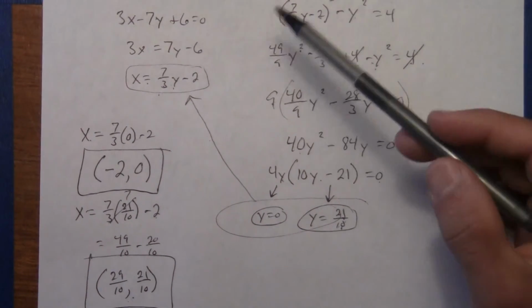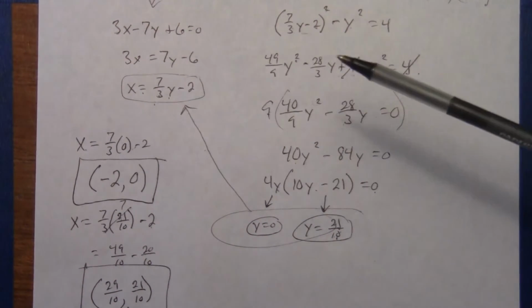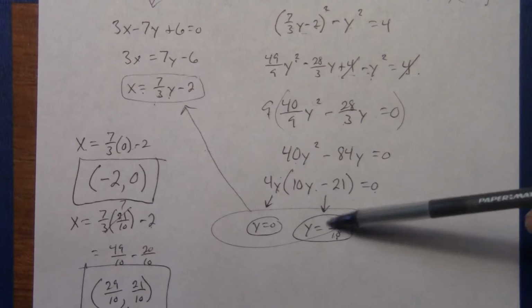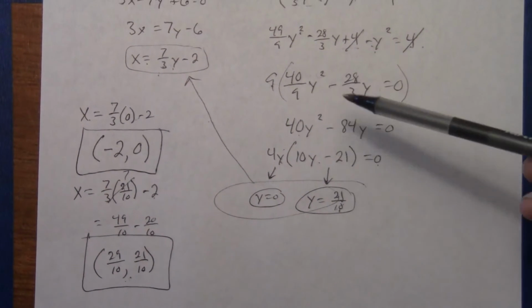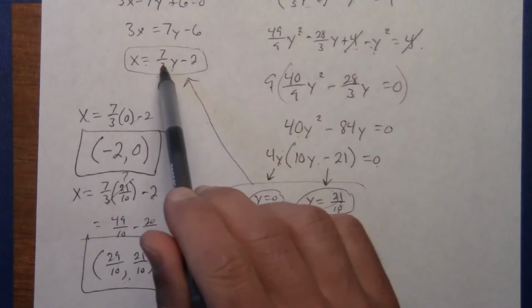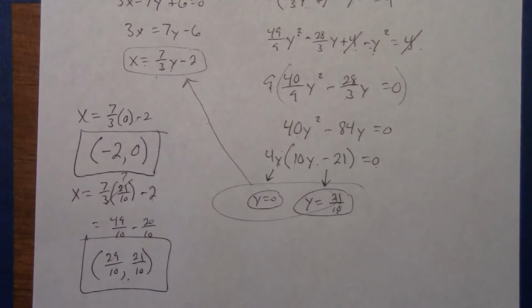Again, is this the only way to do this problem? Absolutely not. You could have solved for y. You could have factored out the 4 and then did your factoring. You could use the quadratic formula if you really wanted to. A lot of different ways to go about it, but this is usually the best strategy, solving the linear equation, plugging it back in, and so on.